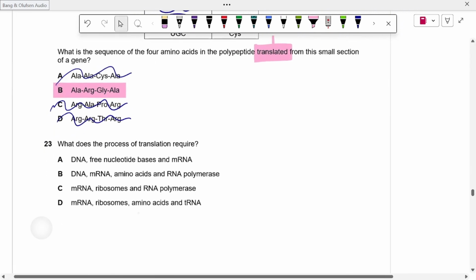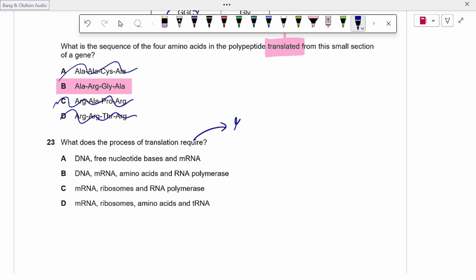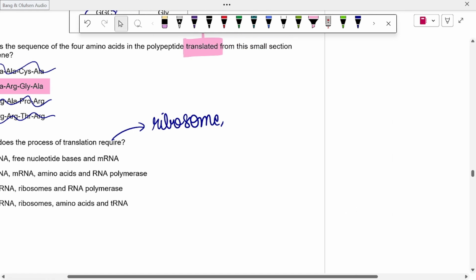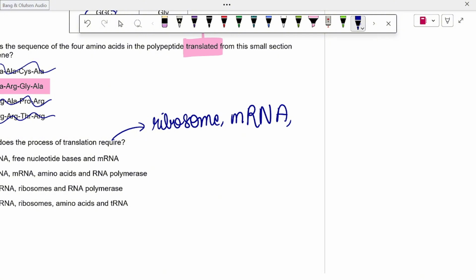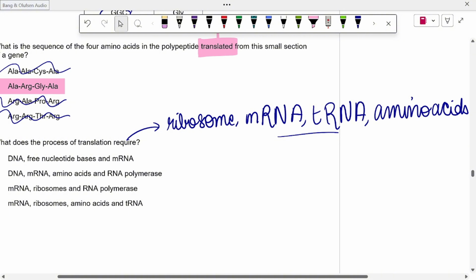Question 23. What does the process of translation require? पहले transcription होती है and then you have the process of your translation. Translation occurs on your ribosome. तो obviously आपको ribosome की need होती है. Translation involves your mRNA. mRNA is the one which is translated. So obviously you need mRNA to start the process of translation. फिर mRNA पे आपका codon, anticodon एक specific structure carry कर रहा होता है. That is carried by your tRNA. And the triplet is coding for your amino acids. So you need amino acids as well. ये चार चीज़ें आपको चाहिए होती है for the process of your translation. Whereas for transcription, you need nucleotide bases, you need DNA, and you need your nucleus and your RNA polymerase as well. ये चार चीज़ें चाहिए होती है for the process of your transcription.